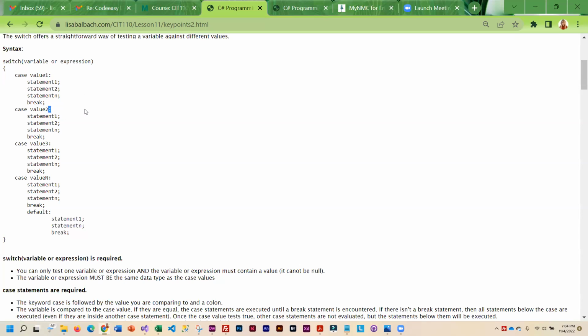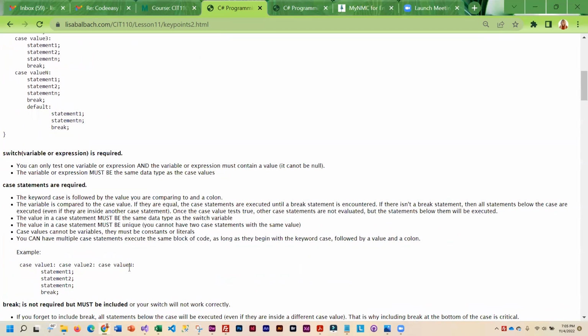Those colons are required. And then your statements that you're executing end in a semicolon. So these are all little things you have to remember. So the switch statement itself, there's nothing at the end of that. We have an opening curly and a closing curly. Then we have our case values with colons.